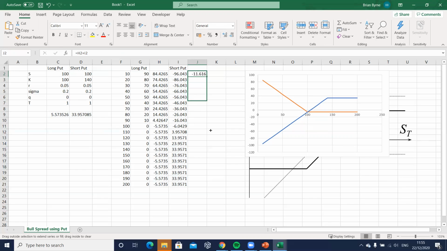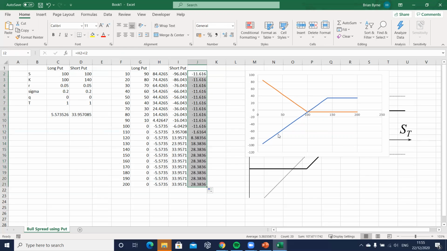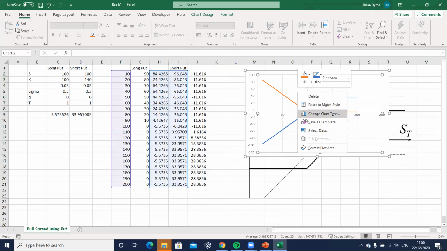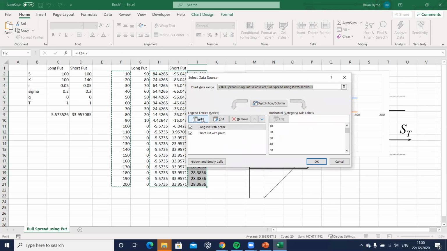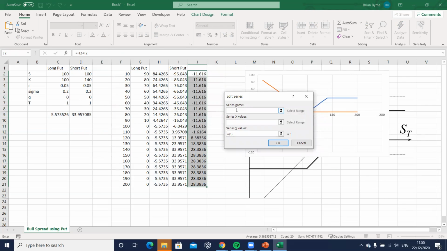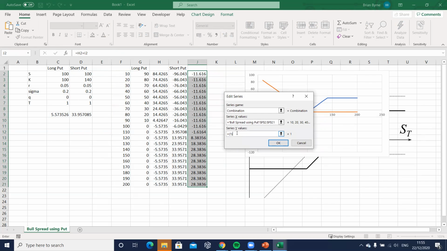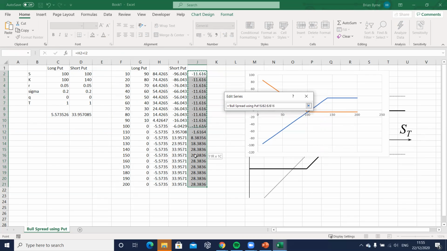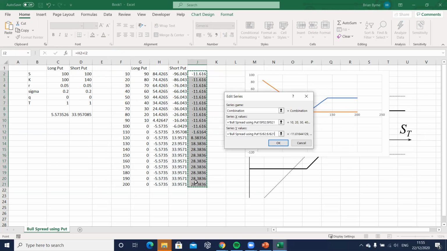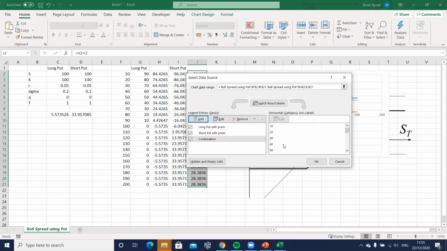We'll drag that down and then incorporate it into our graph, select data, add, and we can call it portfolio or combination. What's on the x-axis, the asset prices underlying the derivative strategy, and then on the vertical axis, we have the payoff, and hit OK.